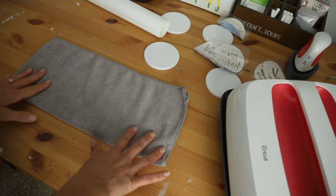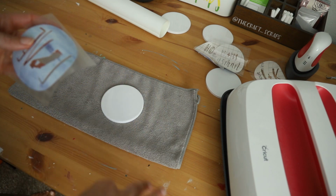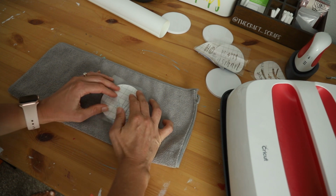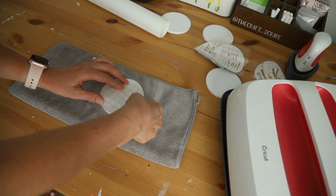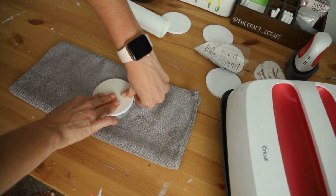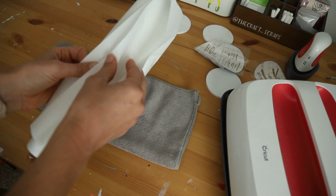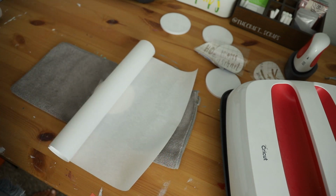Okay, so the directions say we're going to take our Infusible Ink sheet and put it face down on the coaster. Since my design is basically lining my coaster, I want to make sure it gets lined up as possible. Then it says to flip over the coaster. I don't know how to do that gracefully, so it's going to be like that, and then we put the butcher paper. Since the package came with 4 colors, it has 4 different sheets of butcher paper, so that's nice. I love that it comes with butcher paper.